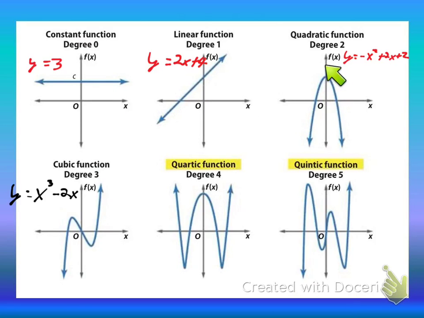Let's go to the even ones, 2 and 4. What's similar about them? Okay, let me give you an equation for the quadratic function, though, just so we can kind of talk about it. Let's say it's y equals x to the fourth, make it easy, plus 6. What's the similarity between the two, degree 2 and degree 4? This one here and this one here.